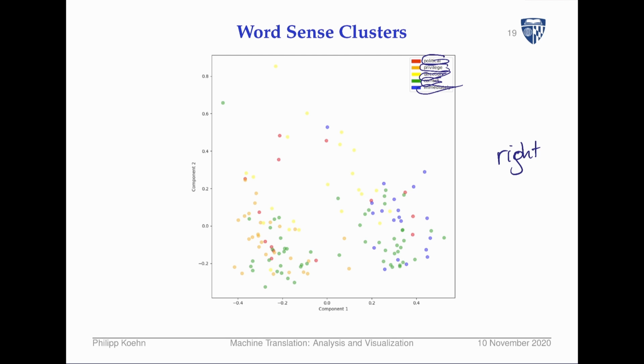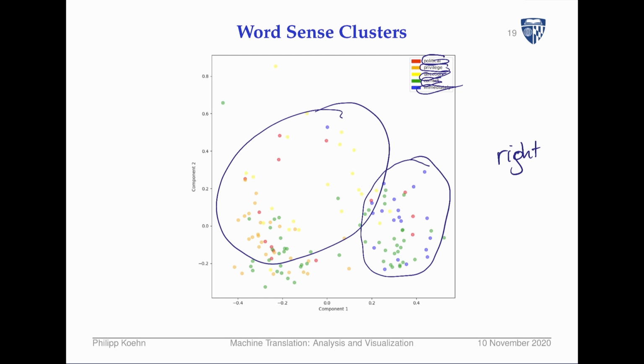If you break down the words by these word senses, so you label them with word senses, and look at the contextualized word embeddings and check where they end up, you see fairly nice clusters. The blue stuff, so the right here, ends up here, while the directional sense, the yellow one, is more here, and so on.